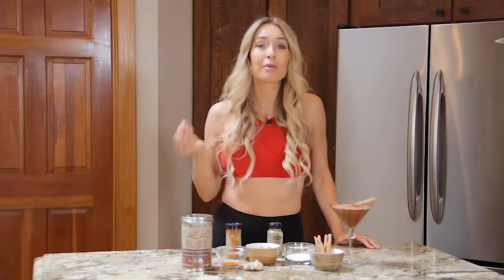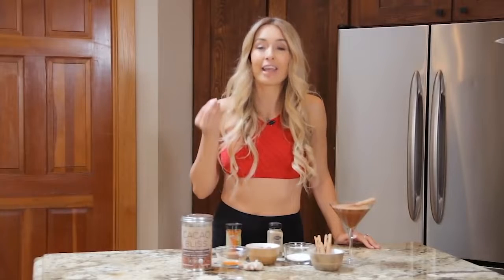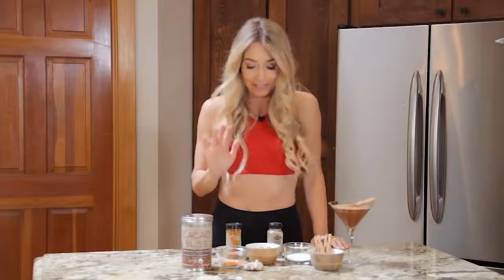Hello, Danette here and welcome to my kitchen. Today we're going to be making three chocolate elixirs, but these are unlike any elixirs that you've tried because they're actually very healthy for you and they are so delicious. I want to get started right away so that we can make these and you can share them at your next party or sit down in your own home and just enjoy, because these are so good for you and they taste so decadent.